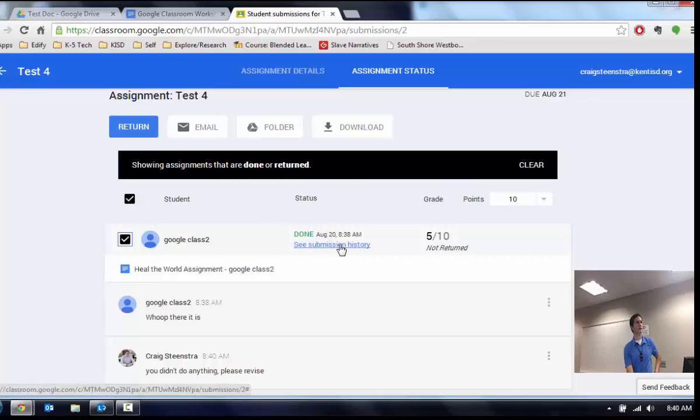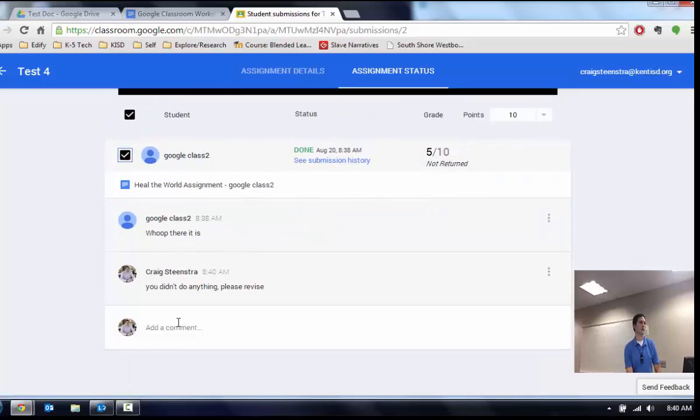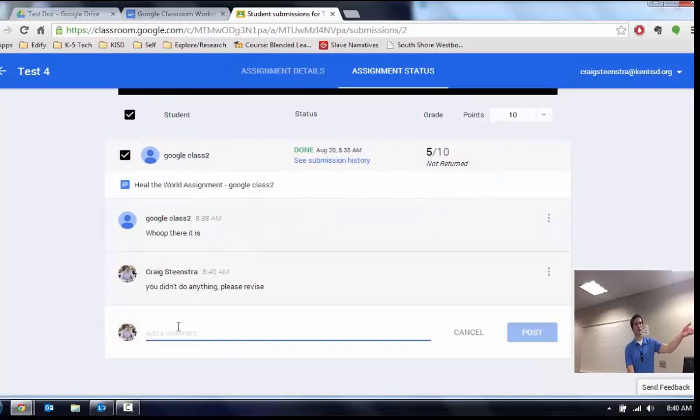I do have the submission history as well, so I can see when they submitted, if it was on time, if I'm going to accept their resubmission. If we were grading on a rubric, could we upload the rubric into the grading feedback? Or how would that work? That is something that is also not supported at this point. So you'd have to probably put the rubric as part of the document. Or you could add your rubric as a comment. You can't paste a table in there, but you could say what score they got and why.